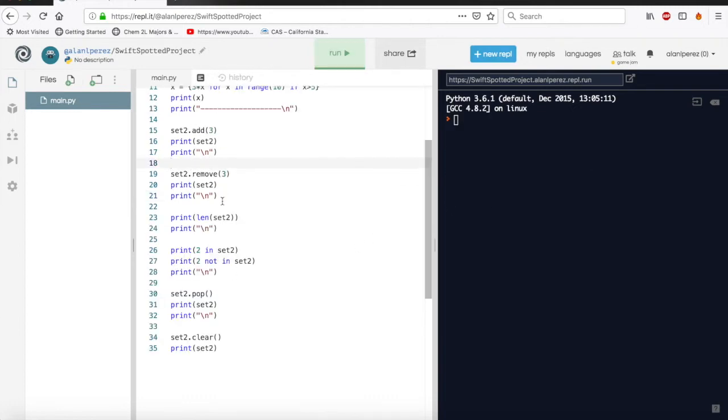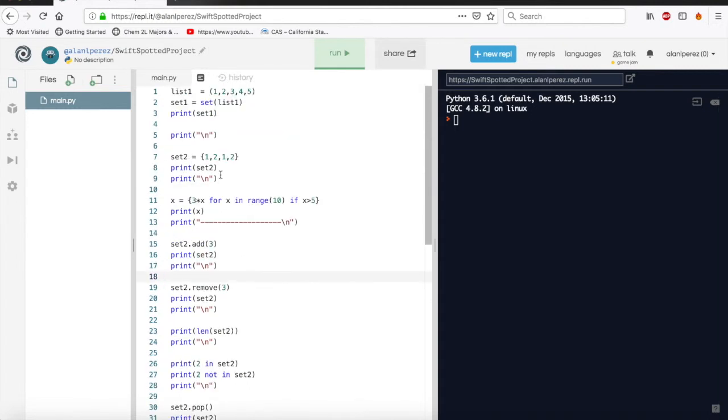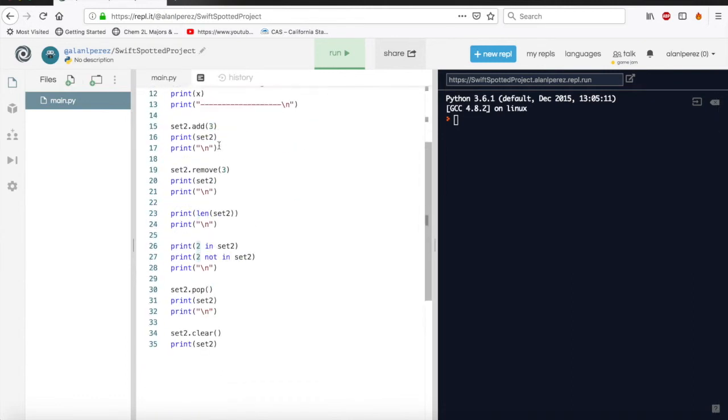So here I wrote out a couple of basic set operations, and I took the set from set 2 from the previous example and used it in these examples. So the first method I used was the add method, where you add 3 into set number 2. Next I used the remove method to remove the number 3 from set number 2. Then here I used the len function on set 2 to check how many elements or members are in set 2.